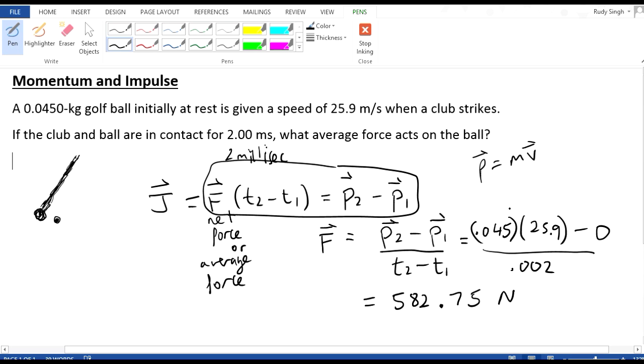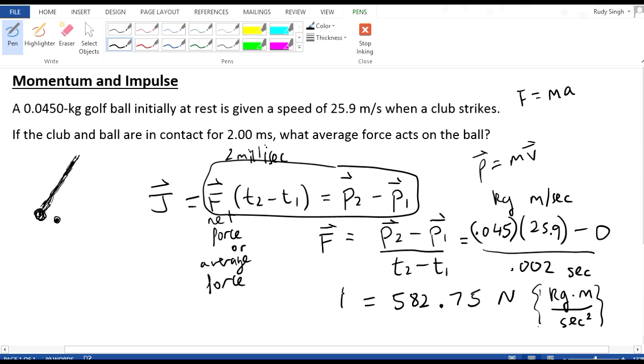Okay? Think of this. We have kilograms, and here we have speed in meters per second, and here we have seconds. And so we have kilograms meters per second divided by second, so that's kilograms meters per second squared, which is newtons. So you can think of this on the side here. What are newtons? Kilograms meters over second squared. That's what newtons are. And on the other hand, you might want to think of force as mass times acceleration. What is that? Kilograms times meters per second squared. So the same units.